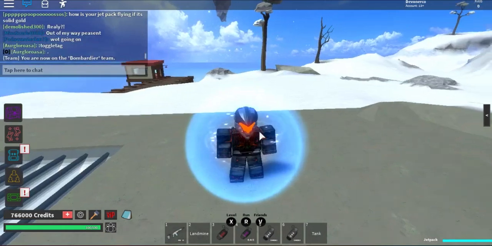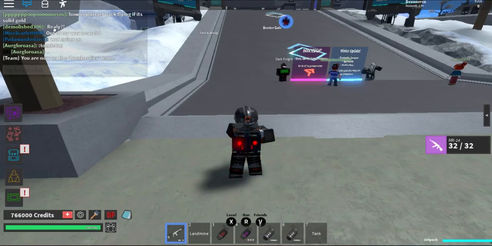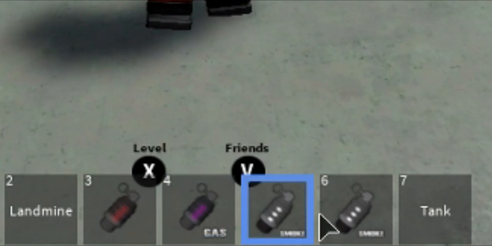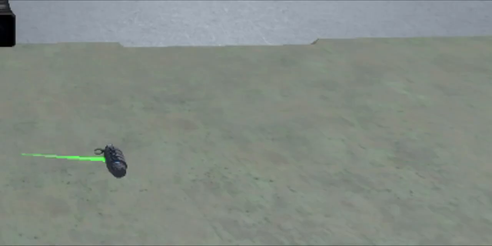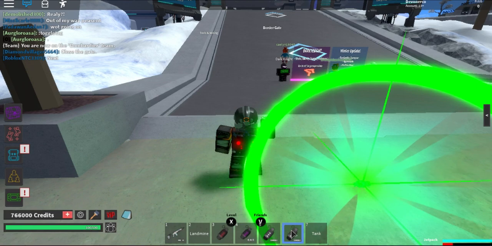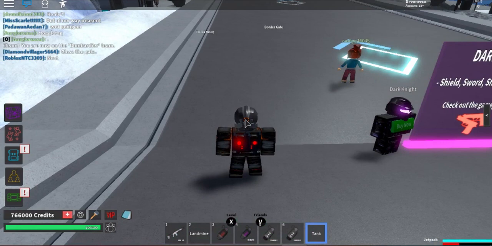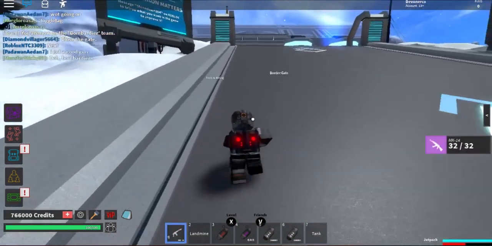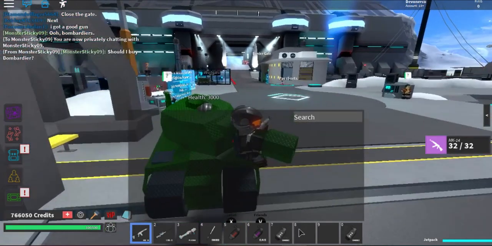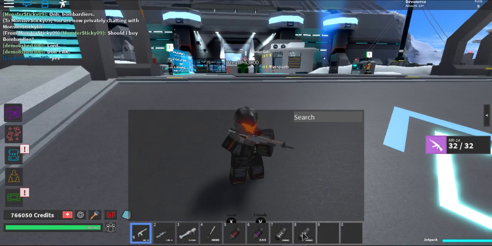Boom! You spawn right here, which is different, and you get M14, landmine, and every type of grenade. Oh, like that, that's the healing grenade. I'll show you all the grenades later. Then there's the tank, which I'll also show you. Okay, I'm gonna have that grenade right there, that grenade right there. That can. Oh, no, no, no. That's a sneak peek at the look of the tank.